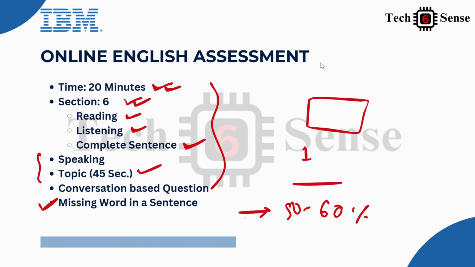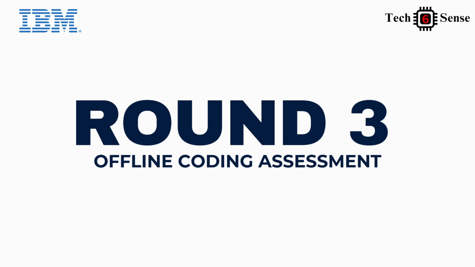This is more difficult than the coding round in a simple way, because most of the students complete the coding round, but in the communication round the cutoff marks are quite high. So you have to be serious, or some technical problem can arise, so you have to take care of each and everything. Make sure you use wired headphones, background noise should not be there, and internet speed must work properly. So these are the basic things you have to keep in your mind during the communication round.